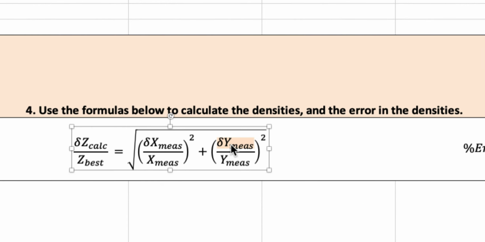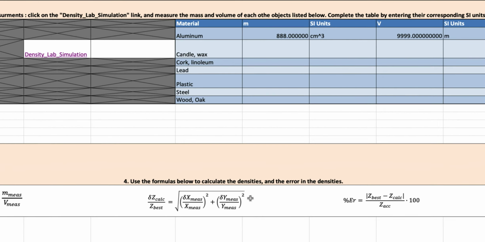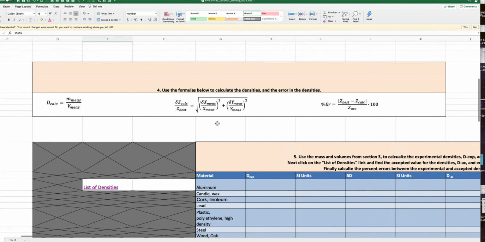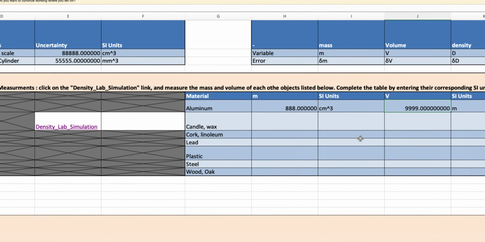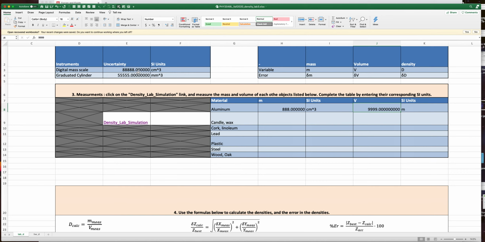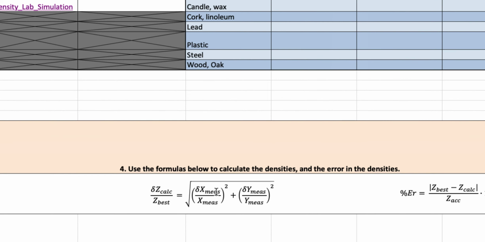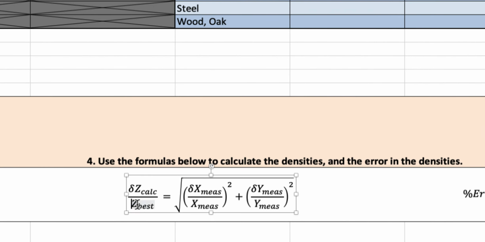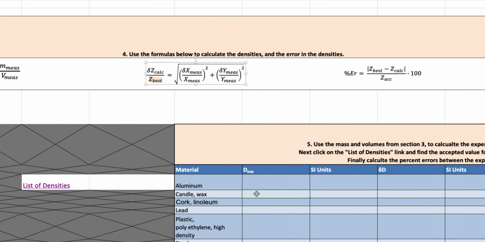So this here is going to correspond to this number over here, the error in the volume, and then divided by the actual volume. So what is the actual volume here? That's going to be this number here. So for this formula you're going to have to use all four of these numbers here. It's pretty much going to be the error in the mass divided by the mass, and then the error in the volume divided by the volume. And then you'll have to square those and then add those up together and then take the square root. And then afterwards, you'll have to multiply it by this number here, which is going to be your calculation for the density, this value here.